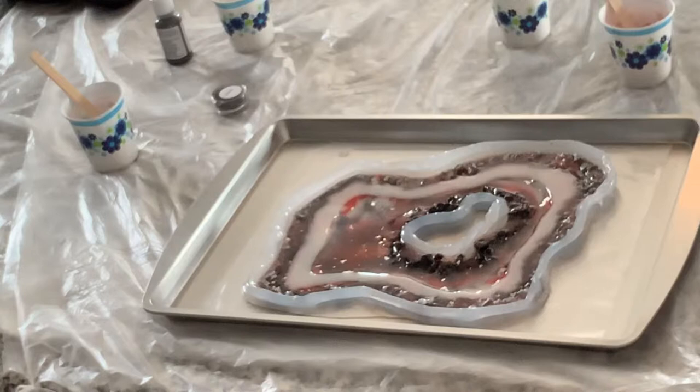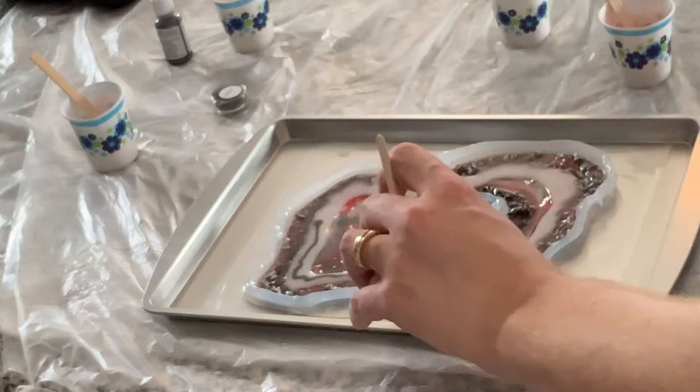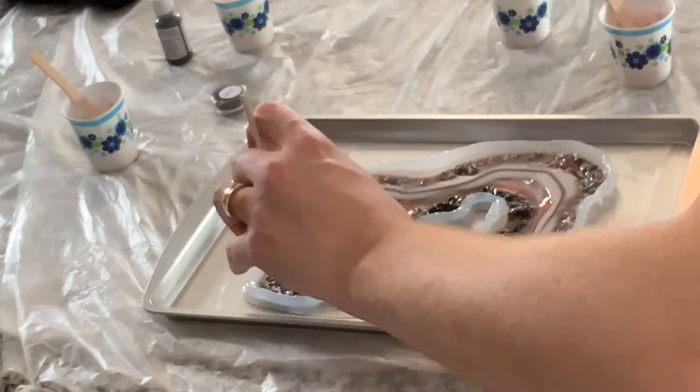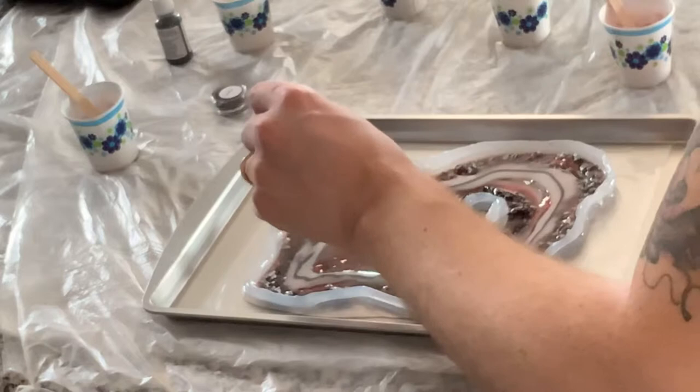Okay. So now we'll go over this with the black really quick, just a thin line in the middle of that white, and then we'll manipulate it a little bit with one of the popsicle sticks to try and get some more of that marbled look going on. Okay, get an extra popsicle stick. It only works if you make the noise.